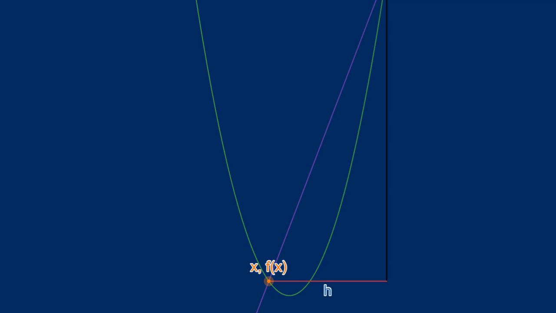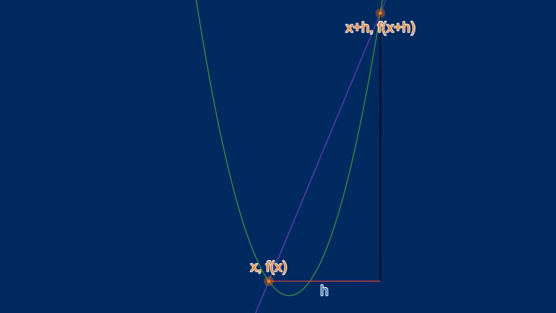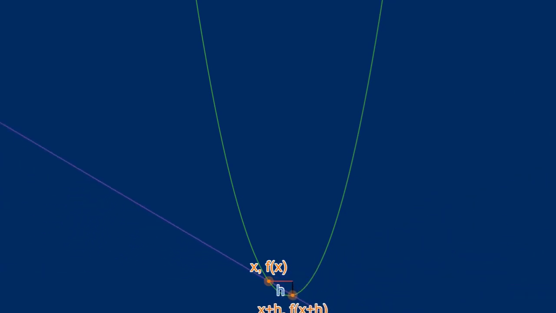Now, if I wanted to decrease these distances, I would make h go as close to 0 as possible, so that I can approximate the slope at this quote-unquote straight line. Let's see what happens when I do that. As you can see, as h gets closer and closer to being 0, these points get closer and closer to being on top of each other, to the point where it looks like we're taking the slope of this graph at a singular point. And this is exactly what we're looking for.